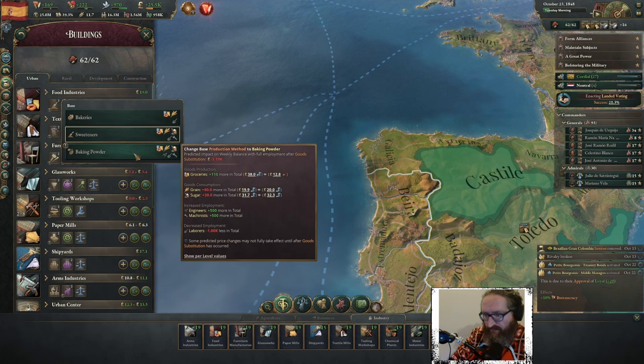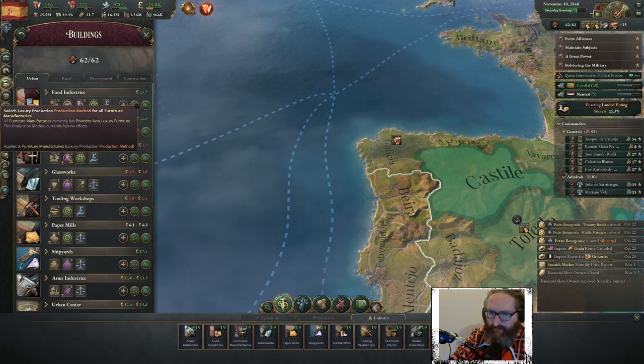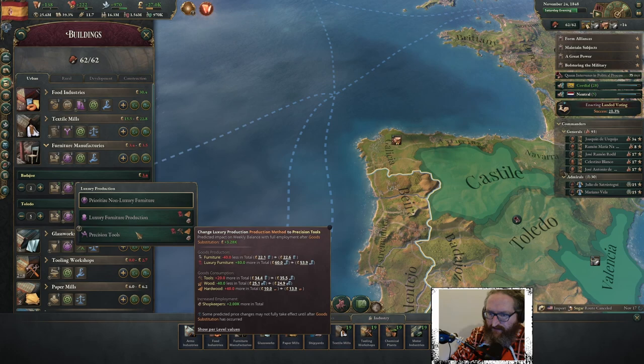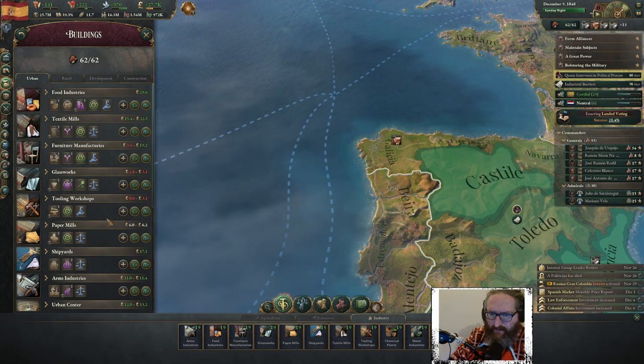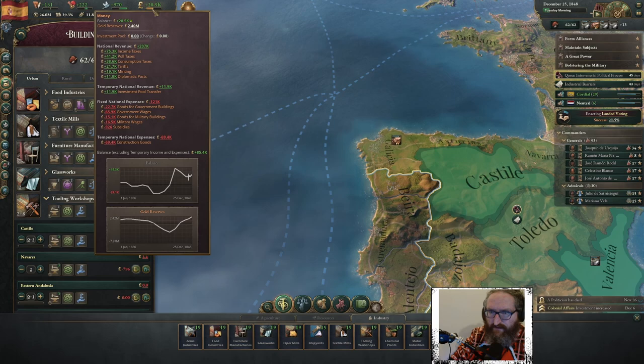Let's go for it. So our furniture is not very efficient. I think we will look to bring in lathes, which improves it. And we could look to some of our furniture, say in Badajoz, to switch to luxury. Tooling is really inefficient at the moment. So I am actually going to subsidize tooling. So we're back, we've got to a 2 million gold reserve. Want to get that higher.